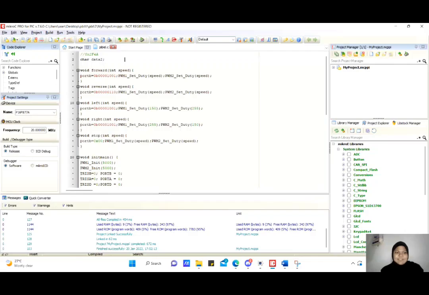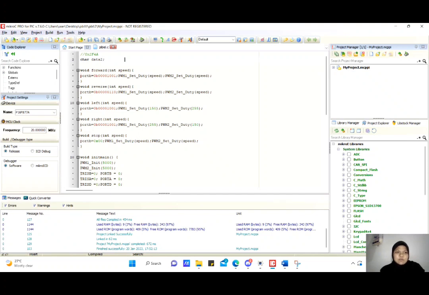Thank you. Hello, my name is Nur Iza Humaira, and I will explain this part, which is the coding that the user can use to set the direction of the motor to move forward, reverse, turn right, or turn left. For my part, I will explain how the motor moves forward and reverse.